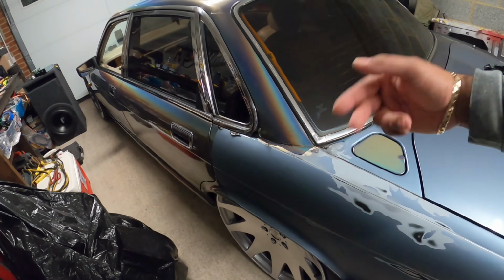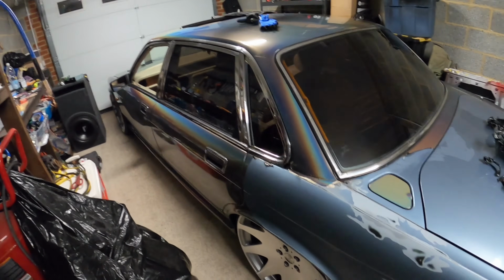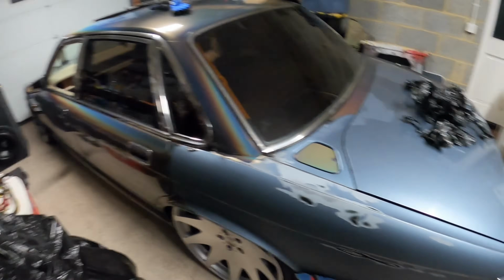So I'm going to continue to pull the rest of this wrap off the car. As you can see, it's definitely no joke trying to pull this stuff off. I'm not going to lie, heat is your best tool. But my fingers are starting to hurt just pulling this material off. So let me know in the comments below what's the easiest way to remove this stuff. Like I said, this is my third time actually removing wrap off a car.